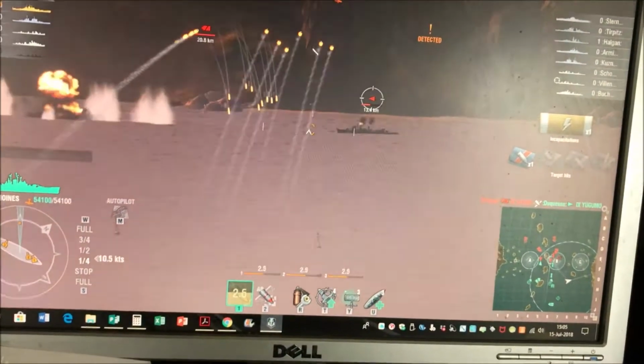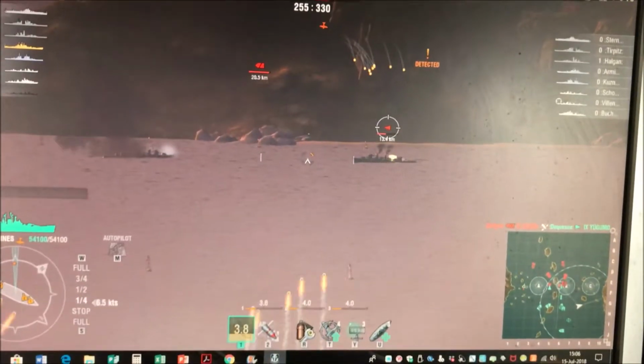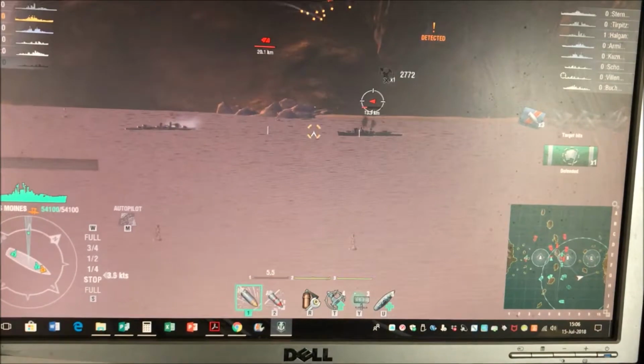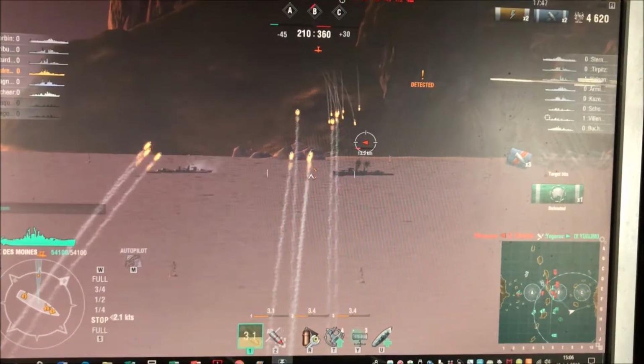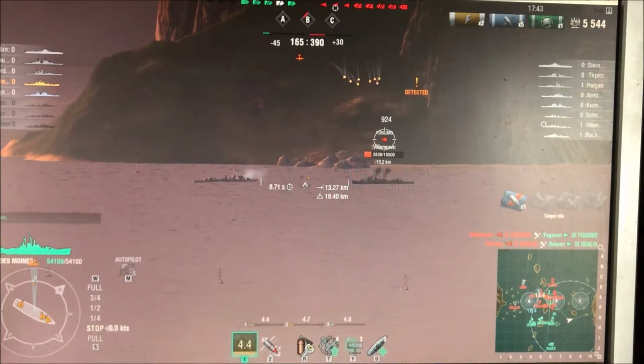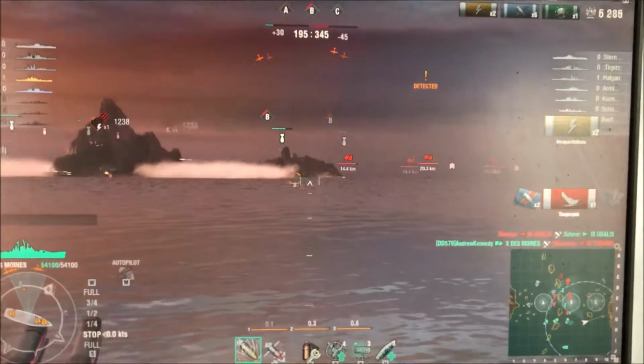Alright, so you can clearly see that Yugumo's engine has been knocked out, which makes it much easier for me to kill him. Kill him now, and you see, I'm just battering him at this point. I mean, what's he down at? Yeah, 2800, and then, boom, kill him.